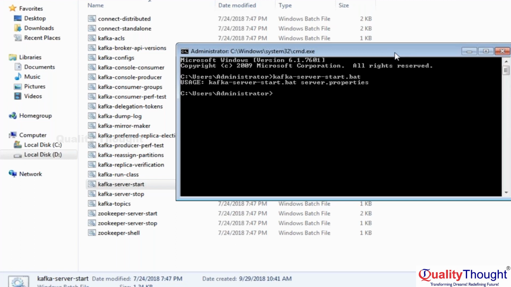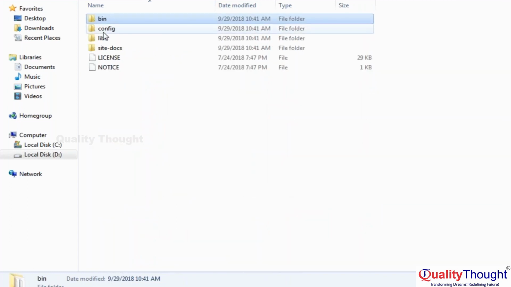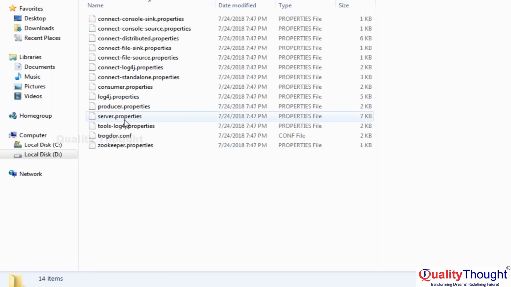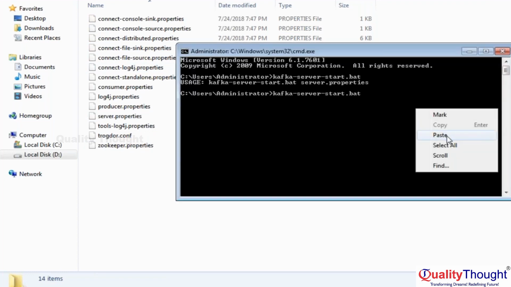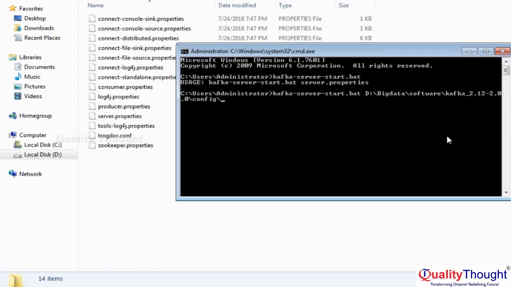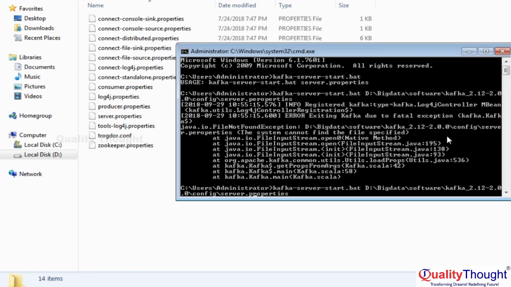It says kafka-server-start.bat requires the server.properties file. The server.properties file is present under the config directory, so copy this entire path and use it with the configuration path slash server.properties.